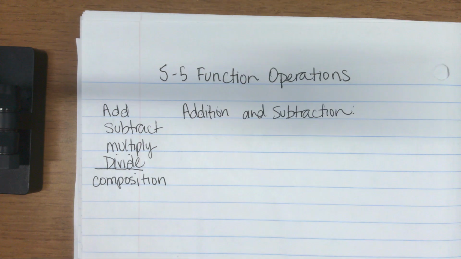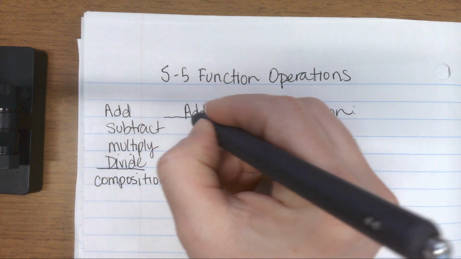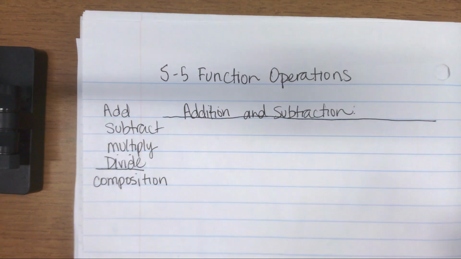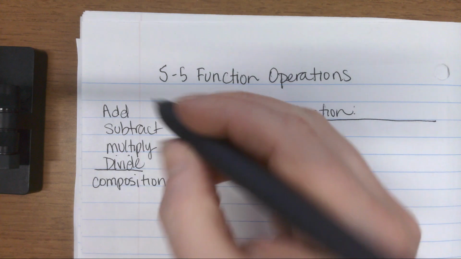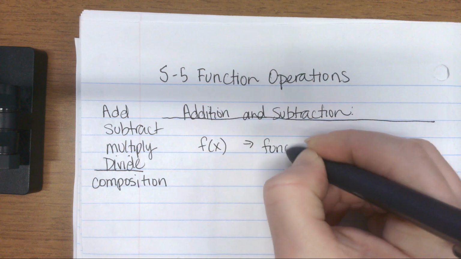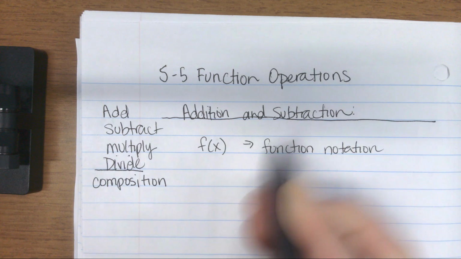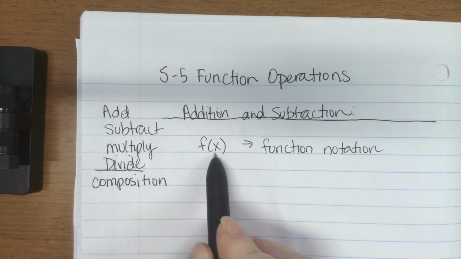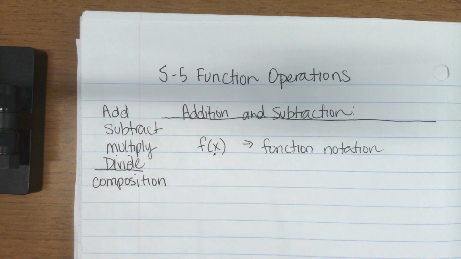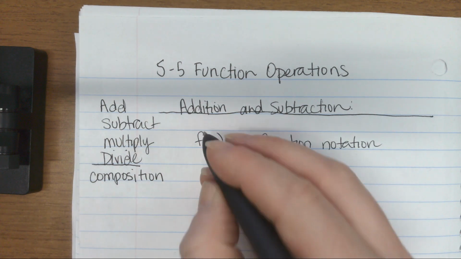The first thing I want to introduce to you is the notation in which you're going to see these. At this point, you've seen something called function notation. f of x is just how we typically write function notation. And if we put specific values in here, like a 9 or a 2, that just tells us we're going to, in a function, take out the x and replace it with that value.